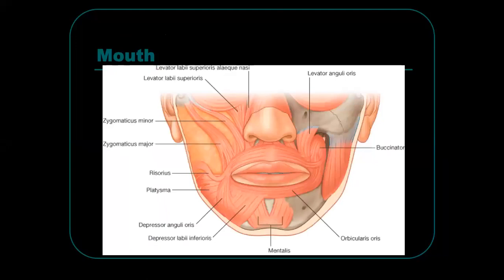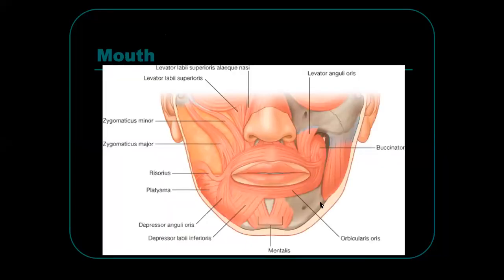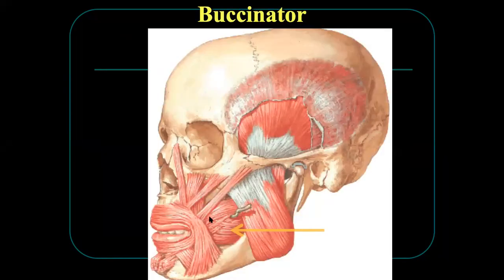Last few classes, we had studied all the muscles around the orbit, nose, and the oral cavity, right? All the muscles, the names of the muscles, you all know by now. Okay, some of the muscles, I want you to see here. This is the buccinator. Yesterday, one of the batches dissected the parotid gland and all the facial nerve branches we had seen during the dissection. And we had seen the parotid duct also. The parotid duct will be piercing the buccinator and entering into the oral cavity. Okay. So this is what you can see, the buccinator.